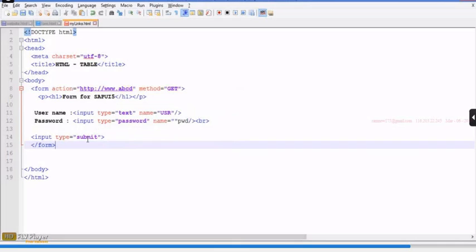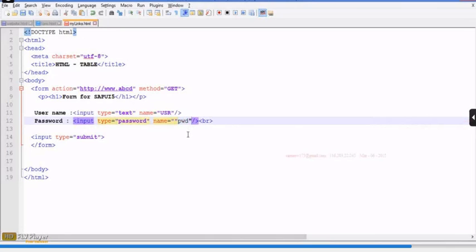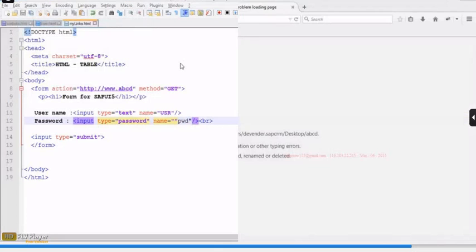Now see, I have to pass on the data, whatever the user types, and what is the name, what is the key for that. So I am specifying it as user, and for the password PWD. There is a typo mistake here. Now let us run the application.